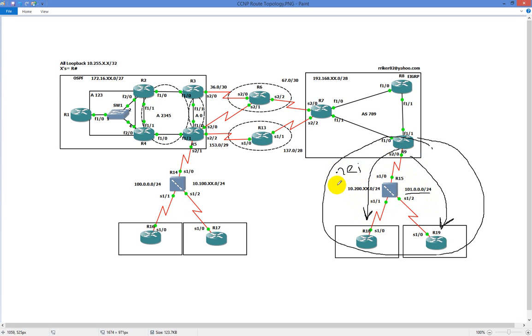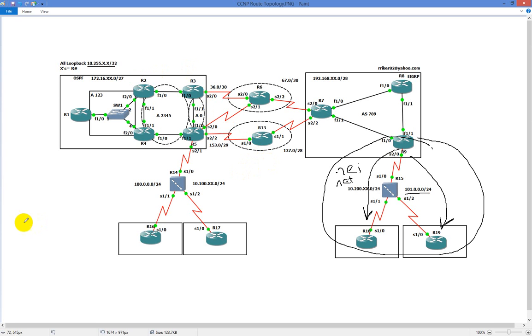You must also use the network command to get the adjacency to come up. But because we already have the 10 network enabled, since all of our loopbacks are 10.255 the router number and /32, the 10 network is already advertised, so we're not going to have to worry about it.